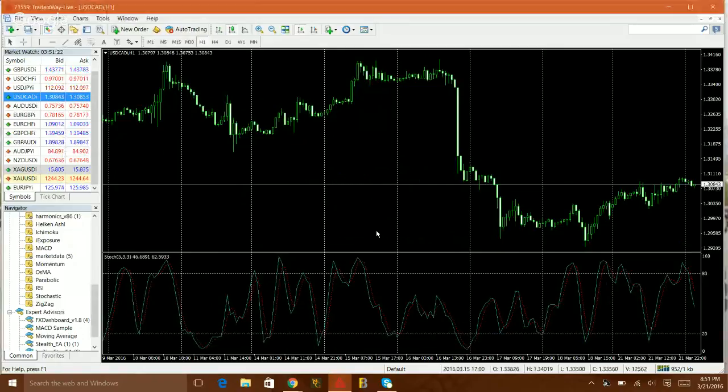All right, now you see, that's specifically right where the big drop is. You see that the Bulls has lost all its strength. It tried to make a push up, and it couldn't do it. It couldn't even get past the overbought area, because the Bears had so much of the strength that it was due for the big drop.